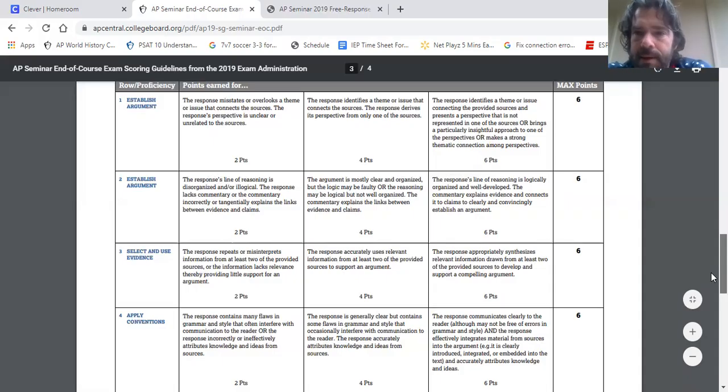That's box number one. Box number two, the response's line of reasoning is logically organized and well developed. The commentary explains evidence and connects it to claims to clearly and convincingly establish an argument. I would suggest, like I said, the 5-paragraph essay model, which means you have 3 body paragraphs, which means you have 3 main ideas for why your solution is the best solution. And your 3 main ideas become topic sentences in a body paragraph.